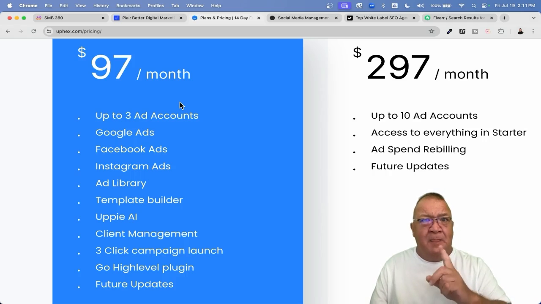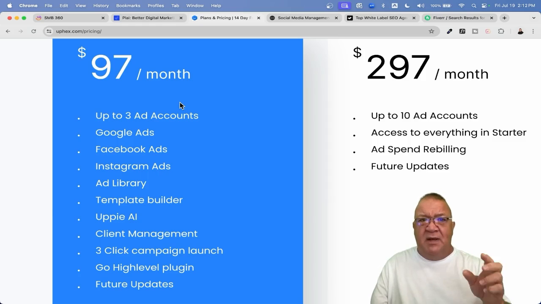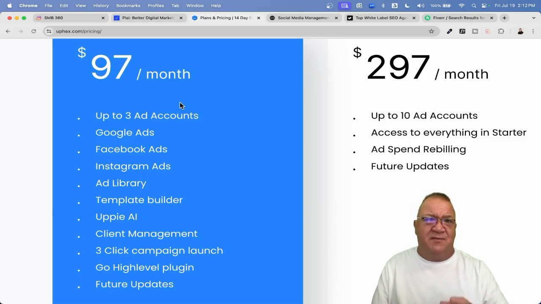Because keep in mind, most business owners don't do this because they don't know how to use the Facebook ad manager and the Google ad manager. They don't even want to deal with this. But having an interface like UpHex, and then another one that I'm going to show you here, makes it so simple and easy for them to create ads. They would be more willing to do it themselves and pay you an additional $100, $197, $297. You get how easy this is. And you're only being charged $33 a month for this.